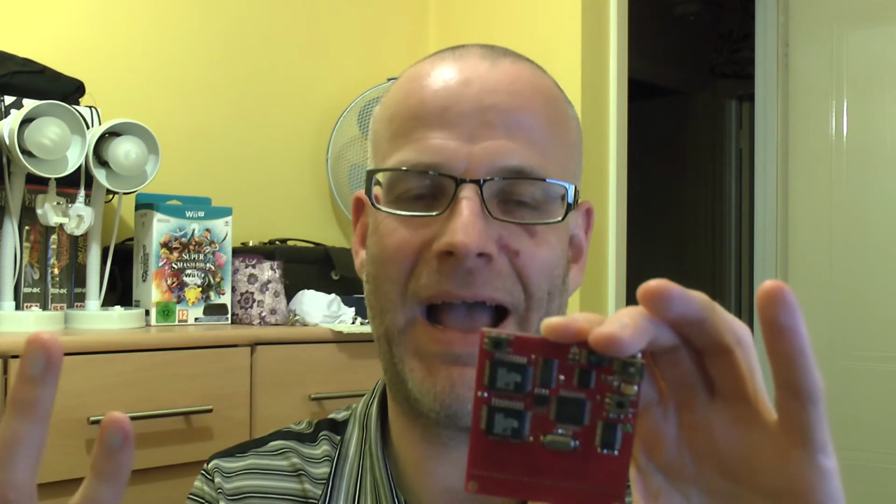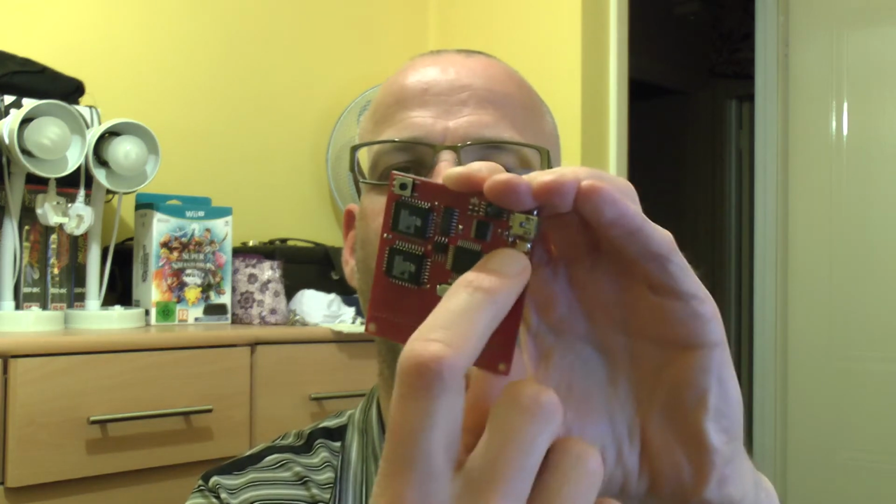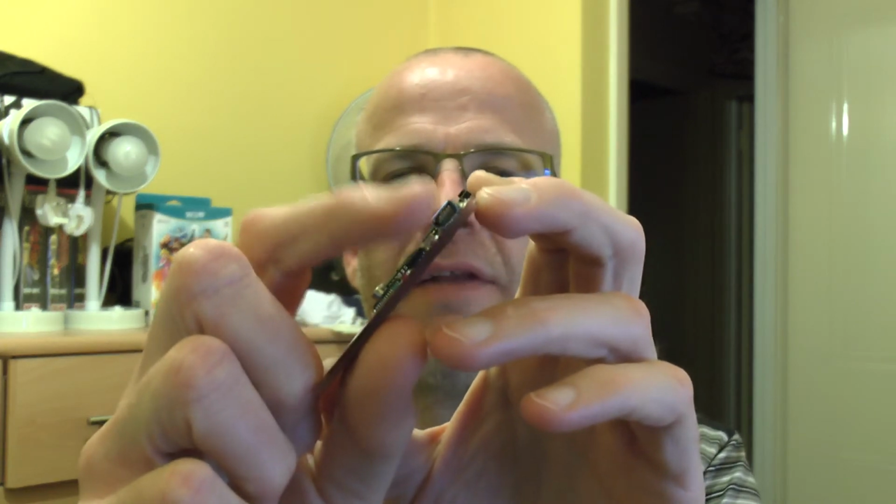Again, the corresponding choice that you put into terminal services is either a letter or number command, but the menu shows what letters or numbers you need to enter. And that button there is a reset button. And at the side of the device, you have a little mini USB connector, which is what you use to connect to your PC to transfer information, whether that's a game save or a ROM file. So like I said, once you initially get your head around it, it is very straightforward to work. Now, I won't go through the actual terminal services side of it, because it is all in the instruction manual.